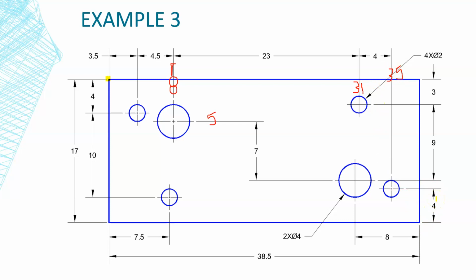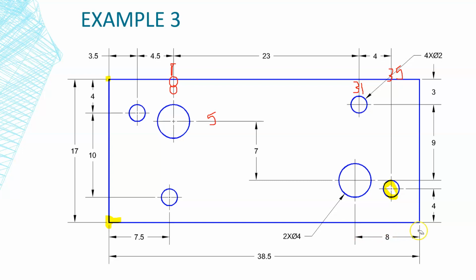So now I have to figure out what I want to do with this one. When creating this circle here, I plan on moving my UCS here. And that'll make things so much easier for me, because then I can either... nope, I take that back. I won't do it here, I'll move it to here. The reason being is that I do have that distance going all the way down here at 35, and I do have 4 going up. So please disregard this here. We don't need that. I'm going to put the UCS here, and that should take care of everything I need. So let's make sure I can get to there.